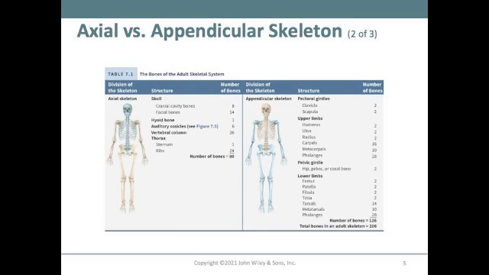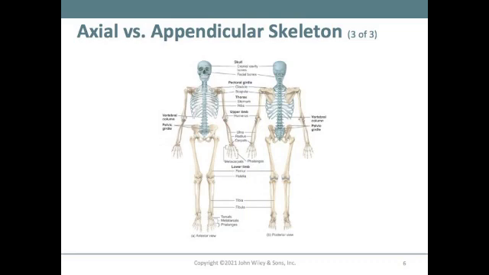And then if we look over at the appendicular skeleton and see the boldface, there's fewer boldface, but all of the boldface are divided up into different bones, and that gives us 126. So if we add 126 and 80, we come up with a total of 206 bones in the adult human body. And then this goes on page 204, figure 7.1.